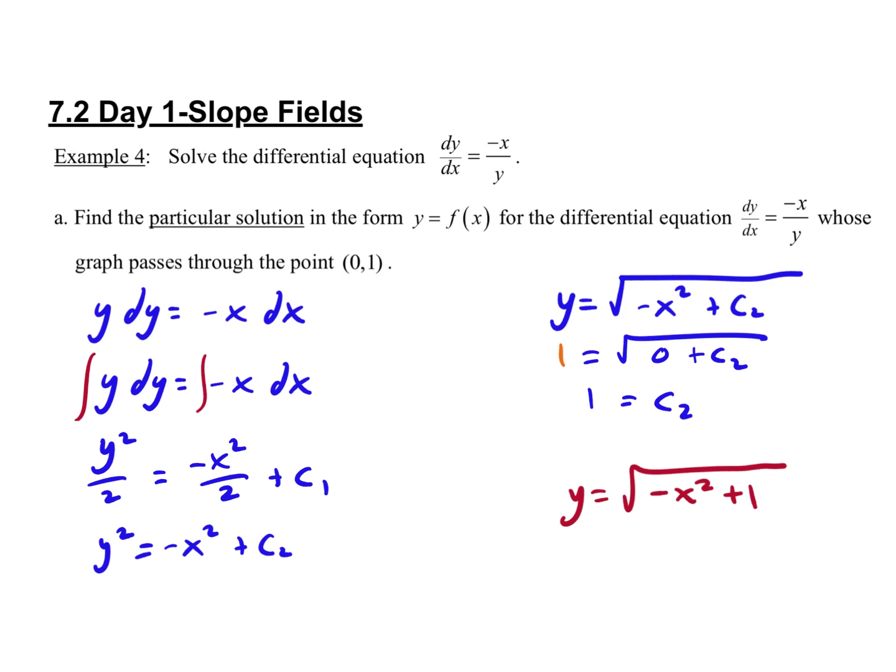A semicircle is always the square root of this. This is really x squared plus y squared equals c. And we know that's a circle. But when we square root it, we only get half of it. And for those of you who have the TI 84s, you know that in order to graph a circle on your calculator, you have to enter 2 semicircles anyway. So that kind of lends itself to that, okay?